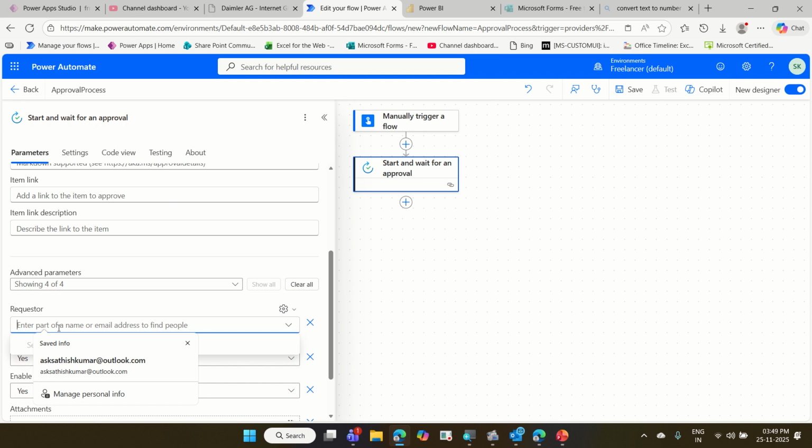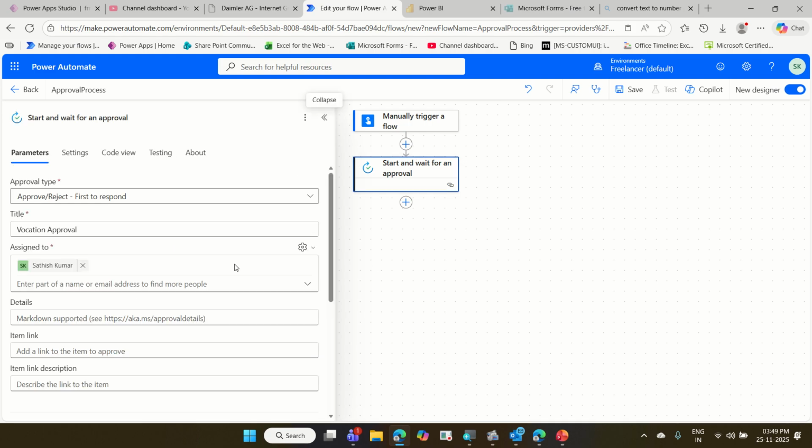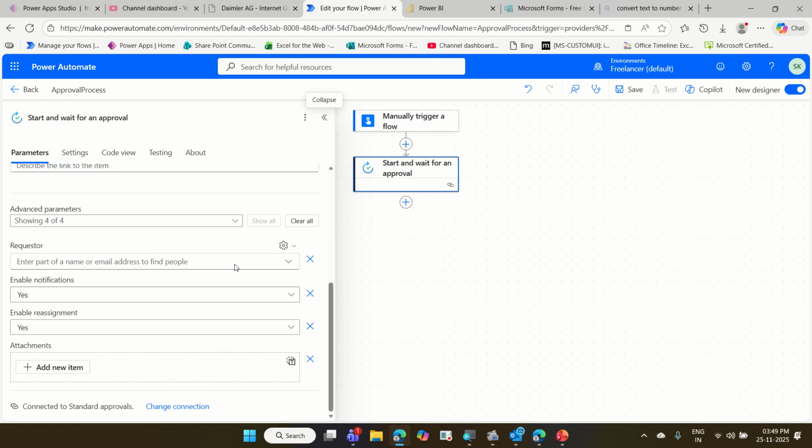You want to add your name there. Or you want to attach some document along with this. As I told, for the approval process, I need some documents to be attached. If you are going for a vacation, something related to that. Or if I want to take medical leave, the medical leave certificate should be attached. You can attach all of that. Or if you are purchasing something, I want to get the purchase request and the purchase bill I have, and I want to send it to someone else. Or I want to sell something, I want the sales bills to be attached. Those are all the things you can attach here.